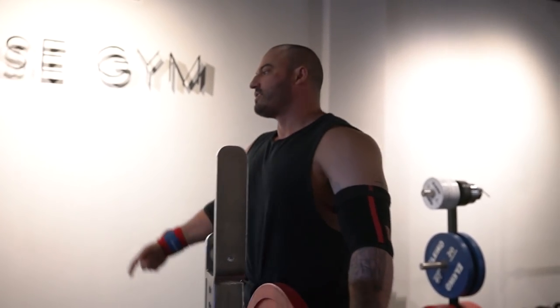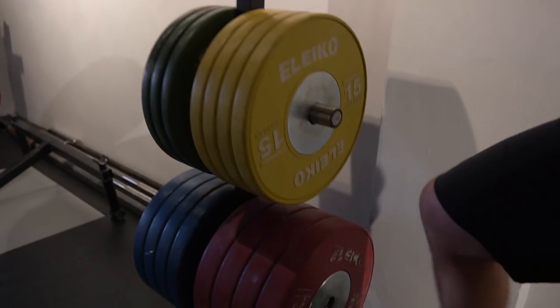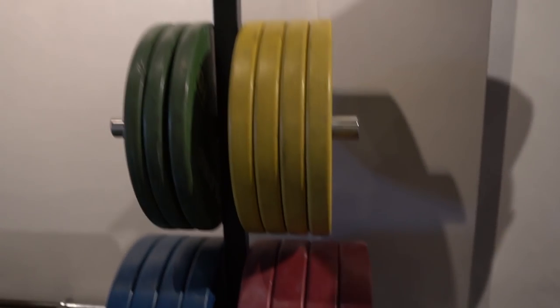And same with these plates over here. These are a little bit different. We're not using these. These are bumper plates. Bumper plates are used for weightlifting. Weightlifting is the sport that you see in the Olympics, that some people refer to as Olympic lifting, but technically it's called weightlifting. And those are the exact plates that you see in the Olympics.